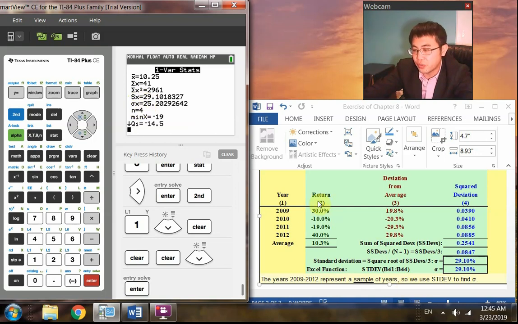So in what case do you use a sigma x? When the 4 years return here is not just a sample, instead it's the entire population of years. Let's say this is a new stock that just lasts for 4 years sharp, and the 4 returns is all the return you can get for the stock. If that's the case, then you do not have a sample, you have the whole population. Then you should use a sigma x. And if you use a sigma x, the denominator here should be n, not n minus 1. Alright, so you should divide the whole thing by 4 and get a smaller number for the standard deviation.